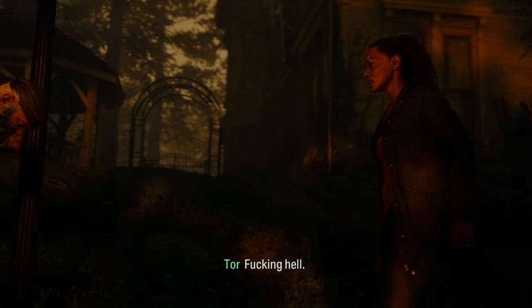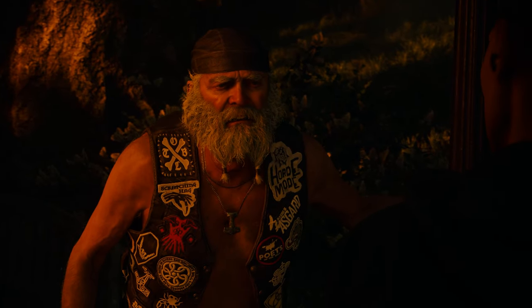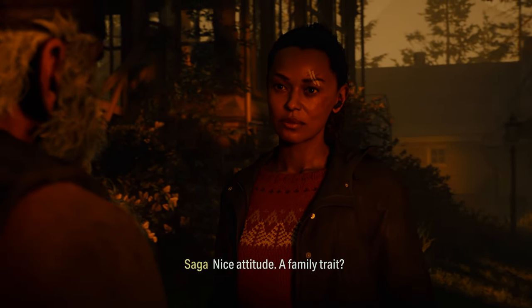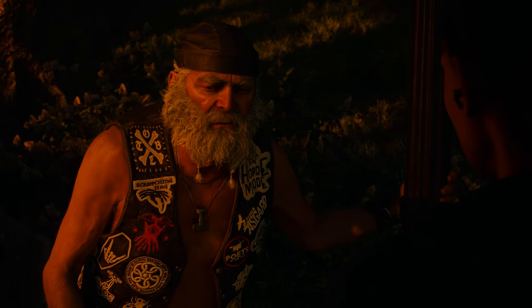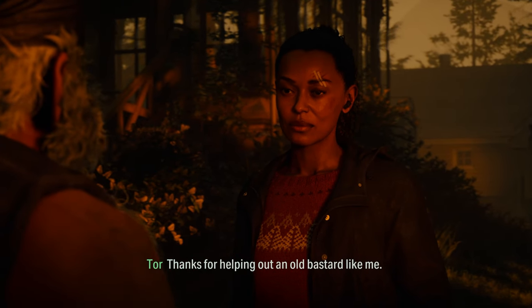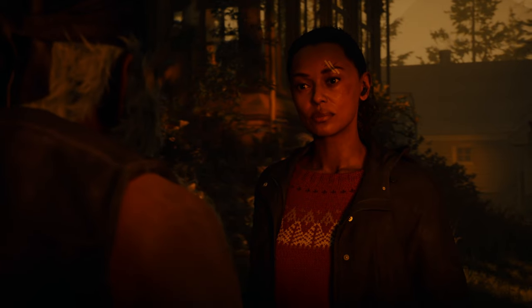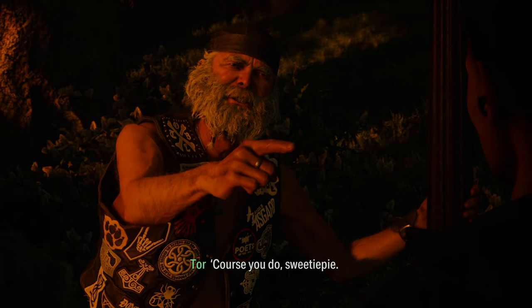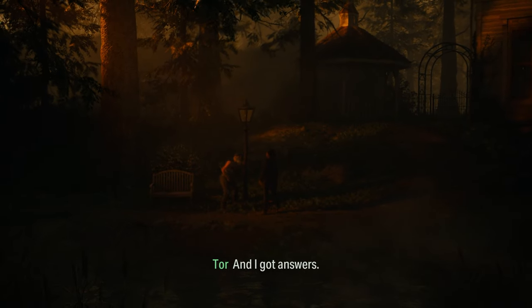Tor! Oh, fucking hell. Are you okay? He took your sweet time to come save your grandpa, huh? Nice attitude. A family trait? You're right. Sorry. Thanks for helping out an old bastard like me. That's my job. Now, I've got some questions for you. Of course you do, sweetie pie. And I got answers. Saga keeps saying she has the clicker, but she doesn't have the clicker, does she? It got taken away by the FBC.